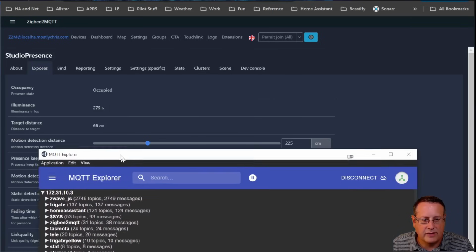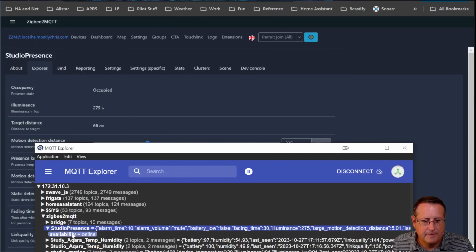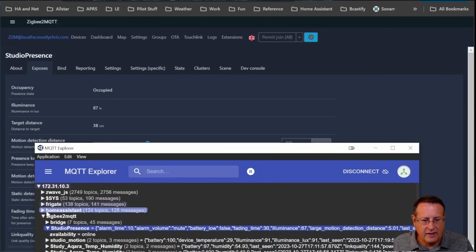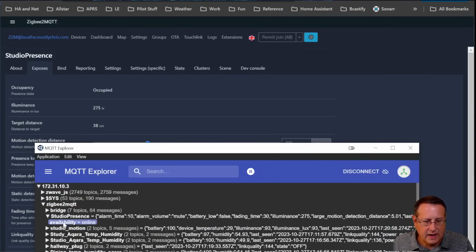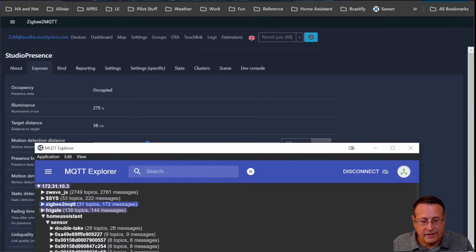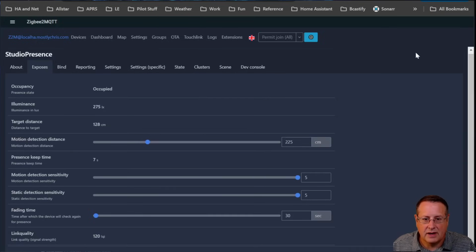If you use something like MQTT Explorer, you can actually see what it's doing here. Under Zigbee to MQTT, you can look at the presence and you can see its status and what it's doing. And look, here's the illuminance, and then all of these other things that are in this particular device. So it's helpful to look at that. And then the Home Assistant packet will send out discovery packets like this. It'll send out a discovery packet, and this discovery packet will then configure those entities in Home Assistant. So it's very simple. If you're running something like Zigbee to MQTT or Zigbee or Z-Wave JS UI, those will automatically create devices in Home Assistant once they're discovered or added to these particular controllers.